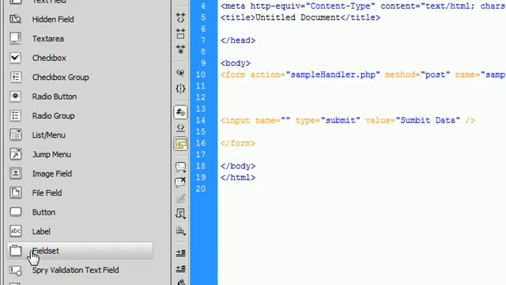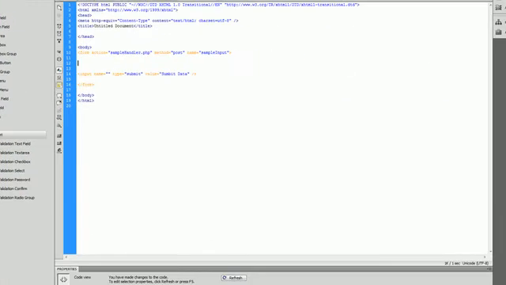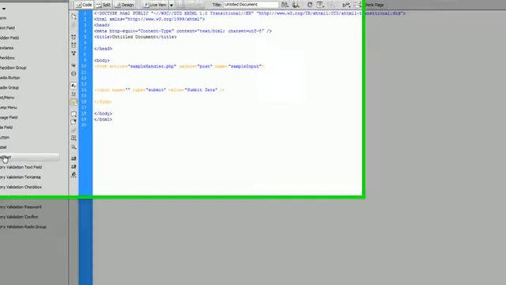So, first off, let's talk a little bit about some organization. Field sets, think of it like a box that you wrap around different groups of input objects. So, say you have a group of text fields or a group of radio buttons with a menu inside of it and some more text fields, and you want to wrap that in a field set because it's going to tell you, okay, this is where you put your address, this is where you put your school information. So let's build one and then you'll see what I'm talking about.